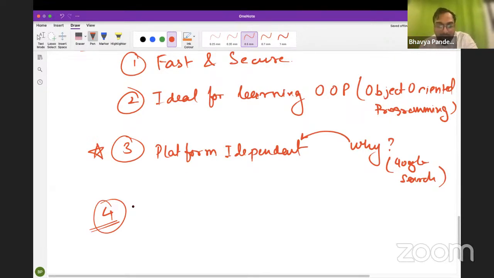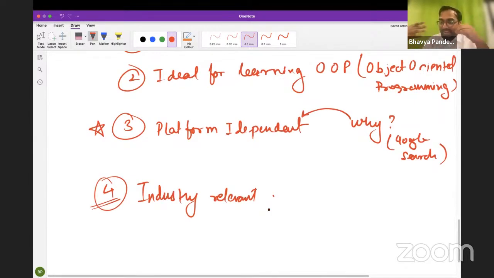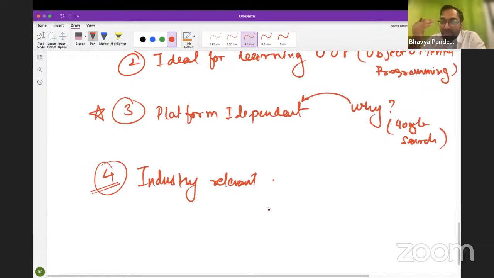So the fourth important point is it is industry relevant, right? If you study Java, and if you study DSA in Java, backend in Java, the chances of you getting placed are going to get higher because there are companies which are using Java in reality. And that is why it makes a lot more sense to study the fundamental concepts of programming in Java itself, because no one is using C++ or other languages as much as they are using Java. So this is the most important point, because this is the point which is going to motivate you for studying Java.